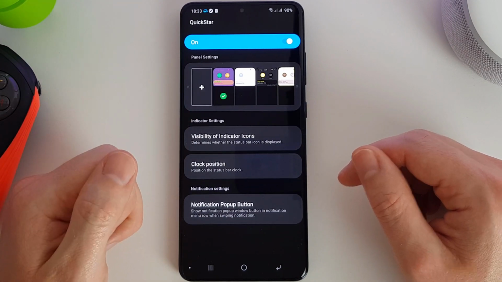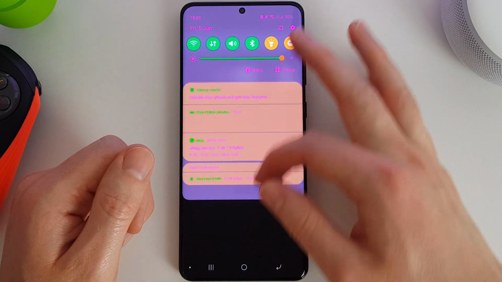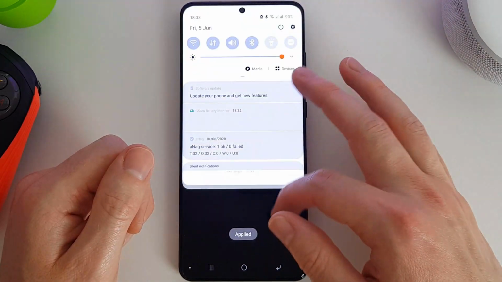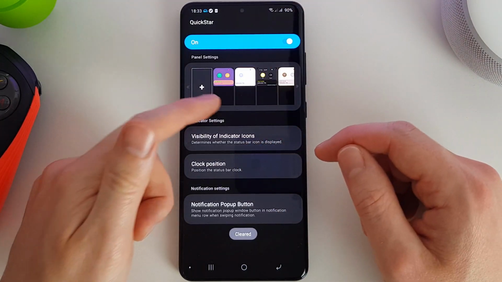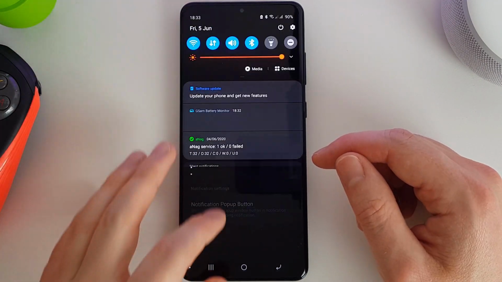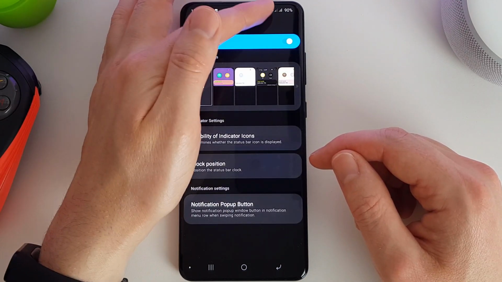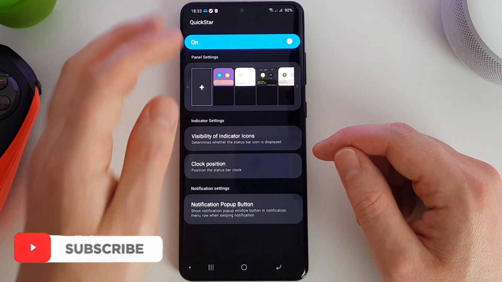So I'm going to close it off, and that's quite a nice little handy feature there to have. So that was QuickStar, which is quite a nice little customization tool. You can really get, you know, into some detailed customizations with it. I'm going to turn it off for the notification panel color and just have the default settings with my night mode. But all the other settings I've configured, such as removing the alarm clock, etc., have been saved.